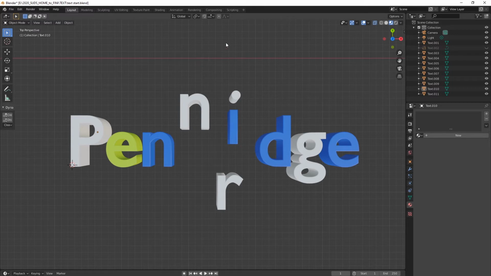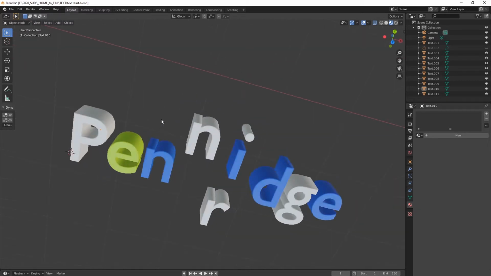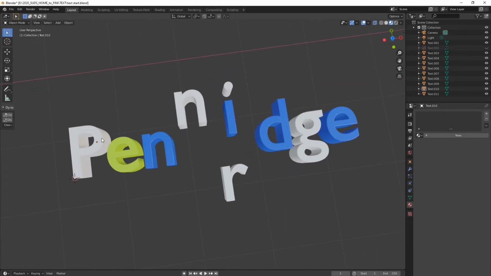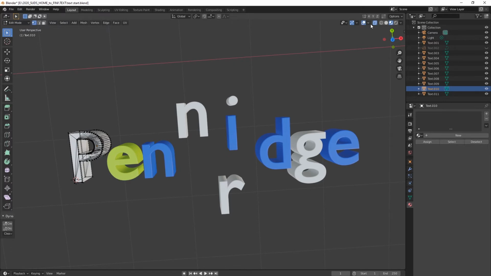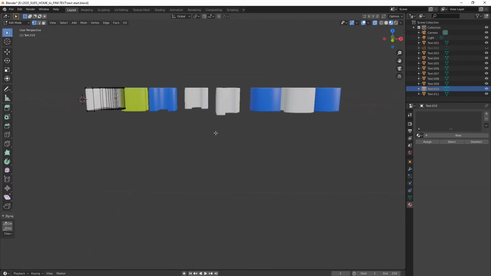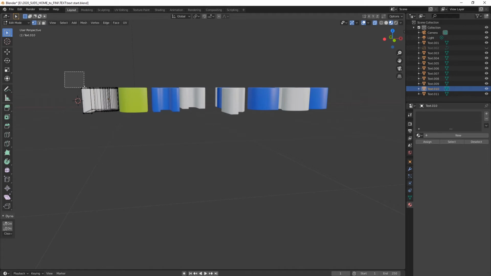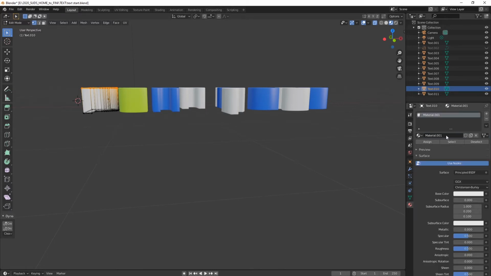Okay, so more material options. If you want to go through and add individual materials to polygons or faces, what you can do is select the object you want to work on. You can jump into edit mode, make sure that X-ray is on, and what you want to do is marquee select the area that you want, okay, with those vertices selected. If you make a new material, and you can call it whatever you want, we'll call it P_1, and you can pick your color.